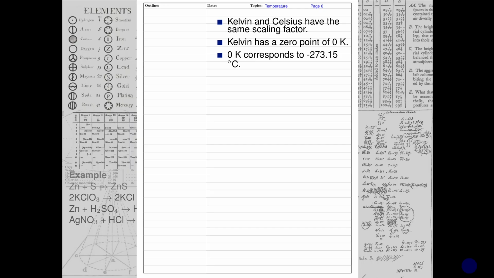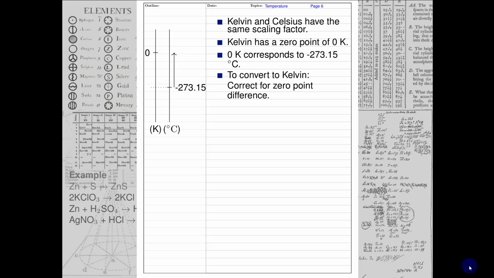From gas laws, we know that as a gas gets cooler, its volume decreases proportionally. And by extrapolating this relationship, the volume of a gas will theoretically reach 0 at negative 273.15 degrees Celsius, which we call absolute zero. Now in reality, gases will solidify or liquefy before reaching absolute zero, so this is based on ideal gas behavior. But to convert from Celsius into Kelvin, we only need to correct for the offset in the 0 point.